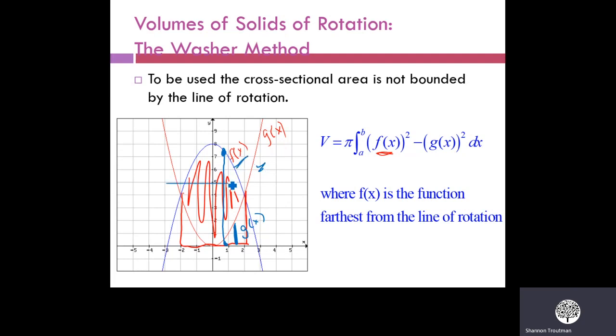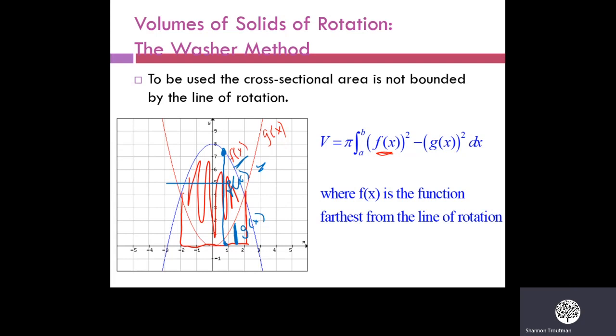All right, so that's f of x. Basically what you're doing is you're finding the area or the volume if you rotated the whole function f of x around, and then you subtract out what you would get if you rotated function g around, and that will give you the volume of the remaining piece. It looks almost like a donut, but it doesn't have an actual hole in the middle. It's like one of those donuts where they just come together in the middle.